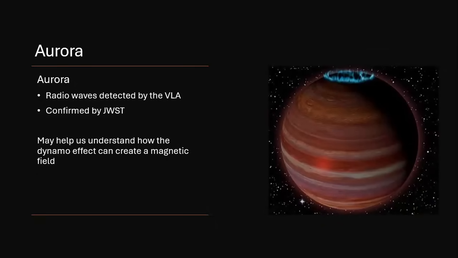And not only do we think that the aurora might be present, we've detected them using the VLA, the array of radio telescopes made famous by that film Contact with Jodie Foster, where she was sitting, listening for aliens on the headsets in front of the array of radio dishes. And these were able to detect the pulses of radio waves coming from the aurora on SIMP 0136. And JWST was able to confirm those visible light pulses as well.